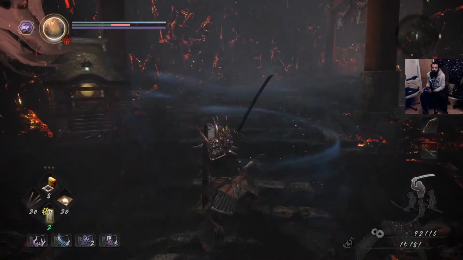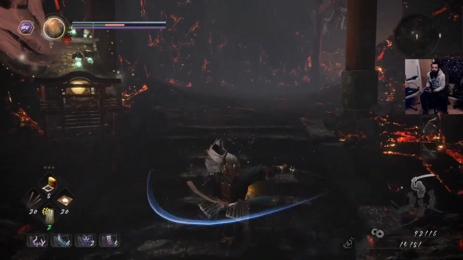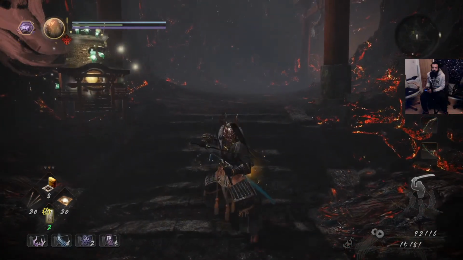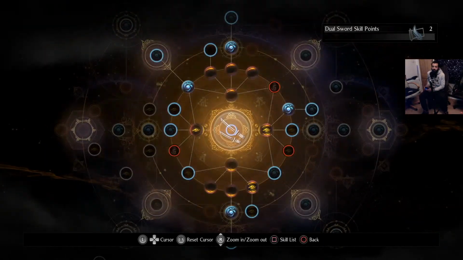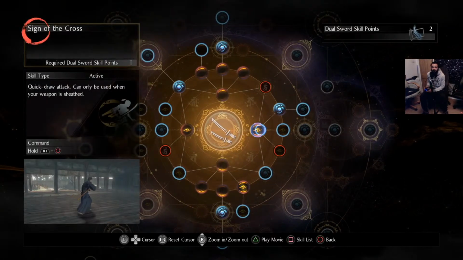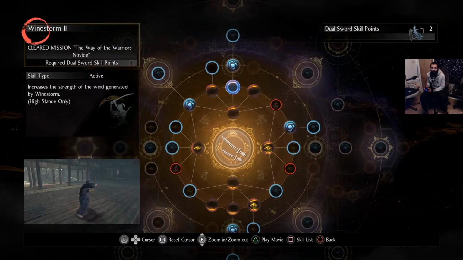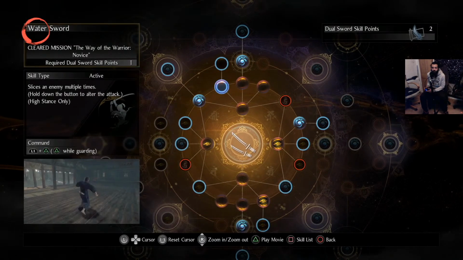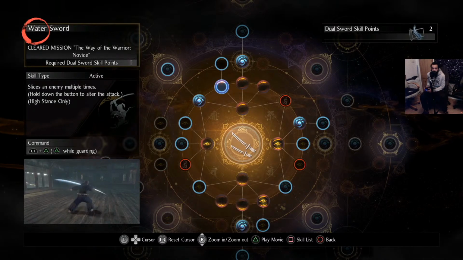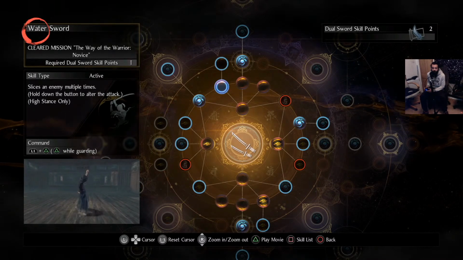If you do that, it's like a win button. Do you hear me? That's super useful. It's been nerfed since, back in the day you could like 1 or 2 shot bosses with that. It's been nerfed a bit, but it's still, especially if you get Windstorm 2, super effective and useful for the dual swords. Water sword is good for when you're fighting against bosses.